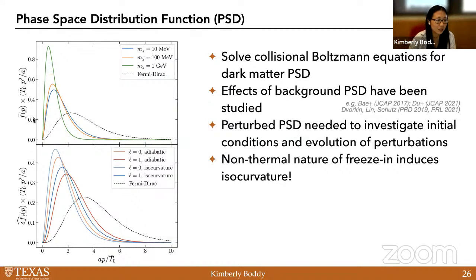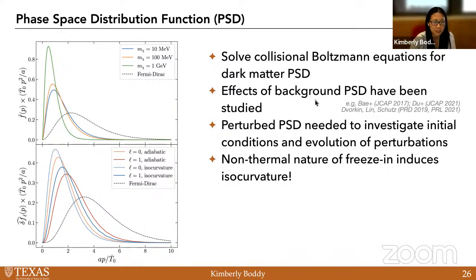And so this top panel is showing you the background phase-space distribution function, so the leading order effect, and this is as a function of some comoving momentum over T naught, which is just the temperature of the CMB today. I'm showing you different curves here for different masses of dark matter and comparing it to what a Fermi-Dirac curve would look like. All these curves are normalized such that their area is 1. And so don't pay too much attention to the amplitude. It's just saying that this particular peak is more narrow, and so it has to have a higher amplitude for normalization purposes. But you can see, compared to a Fermi-Dirac distribution, all these PSDs are shifted to lower momenta, and so they don't really in any way represent what is normally assumed for a thermal particle.